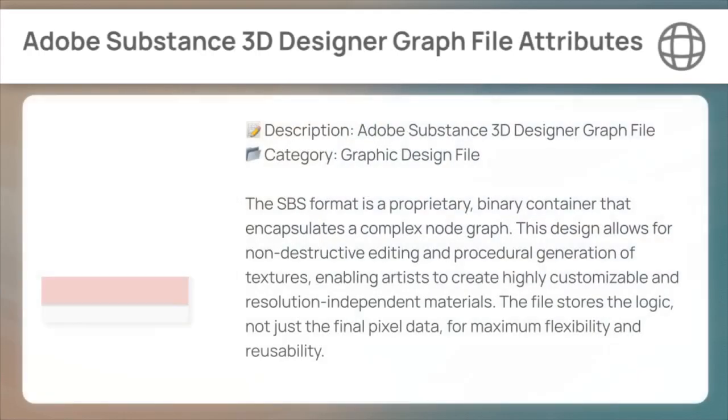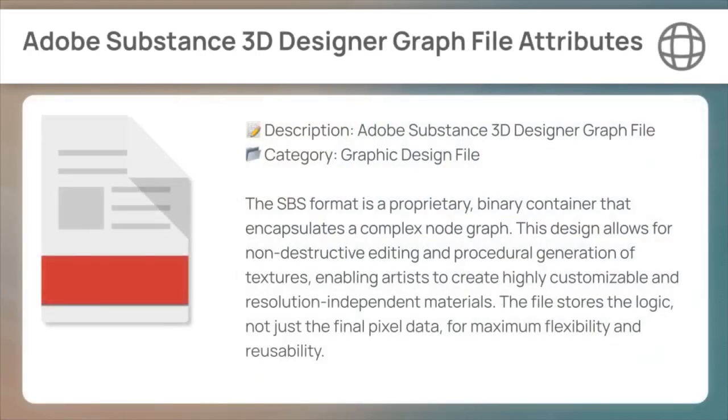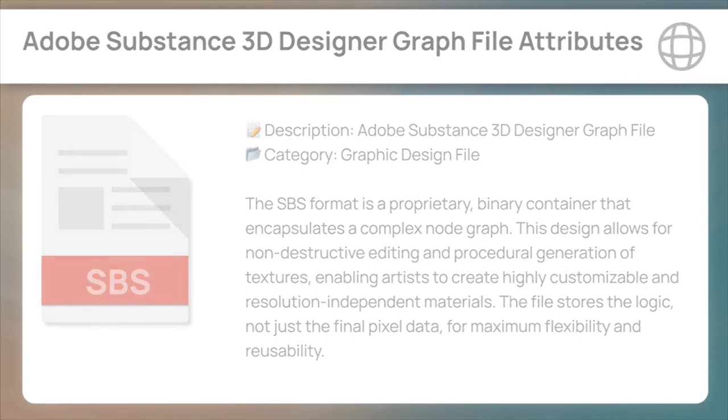The SBS format is a proprietary binary container that encapsulates a complex node graph. This design allows for non-destructive editing and procedural generation of textures, enabling artists to create highly customizable and resolution-independent materials. The file stores the logic, not just the final pixel data, for maximum flexibility and reusability.